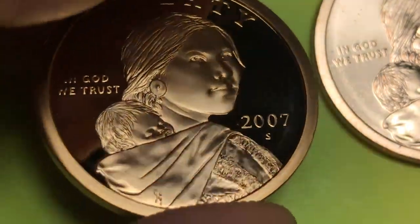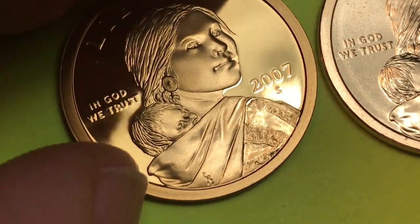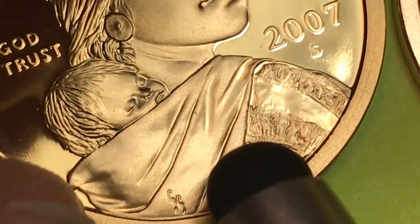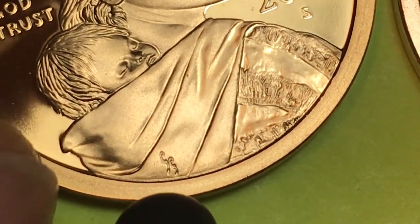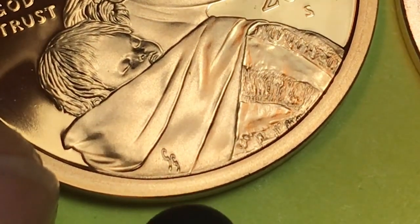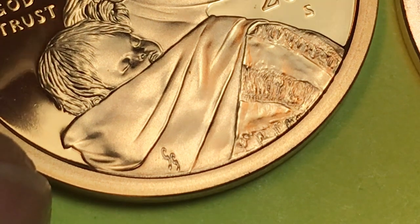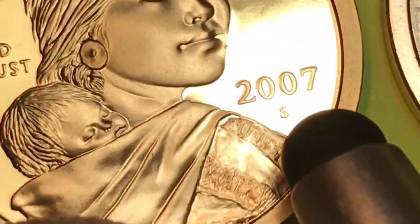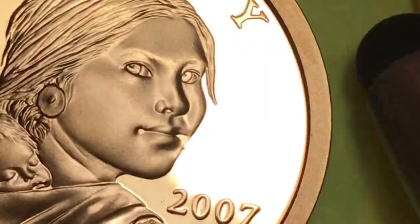Because these aren't silver, the Sacagawea is going to be the same in the silver mint set or the regular mint set. Way down here at the bottom you see this kind of marking — this is not any part of her clothing. This is GG for Glenna Goodacre, who was the engraver of this coin, which first came out in the year 2000 and has gone through changes — it's got edge lettering now and some different stuff on the back.